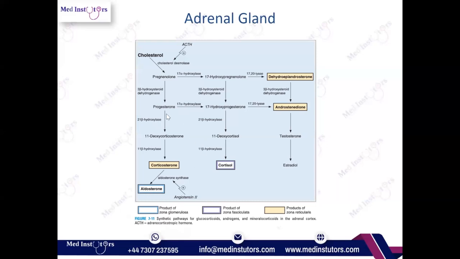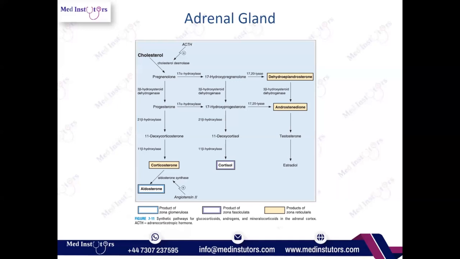So what happens in the patients who have 21 beta hydroxylase deficiency? So tell me, would aldosterone be there or not? Please tell me, if the 21 beta hydroxylase enzyme is deficient and it is not able to process progesterone further, does the body is able to make aldosterone? No, there would be no aldosterone then if there is no enzyme. So that means the process is not working fine. So there would be a deficiency of aldosterone.